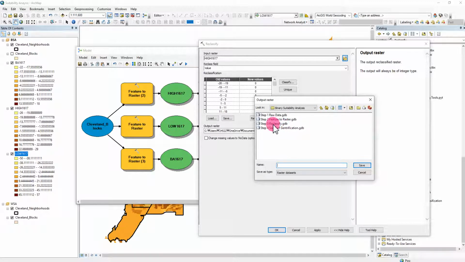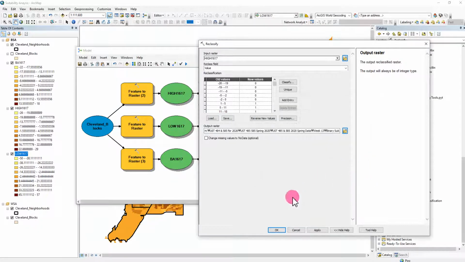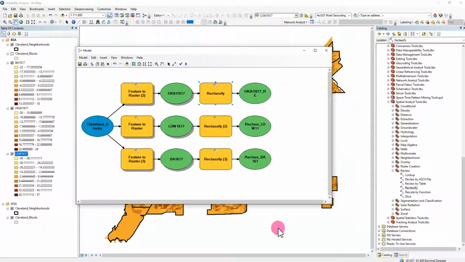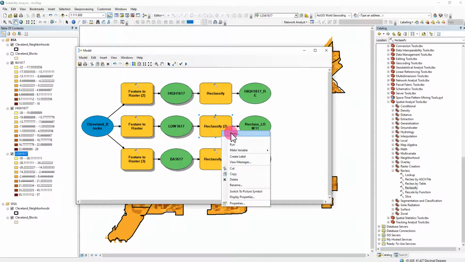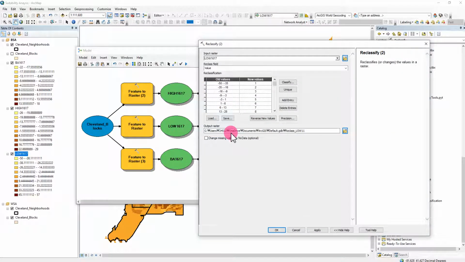Step 3, reclassifying. You can click like this. So we reclassified. We set up the criteria right now. So in terms of low income people, that is the opposite to high income. In a gentrifiable area, usually low income people decreased because they are going to move out.